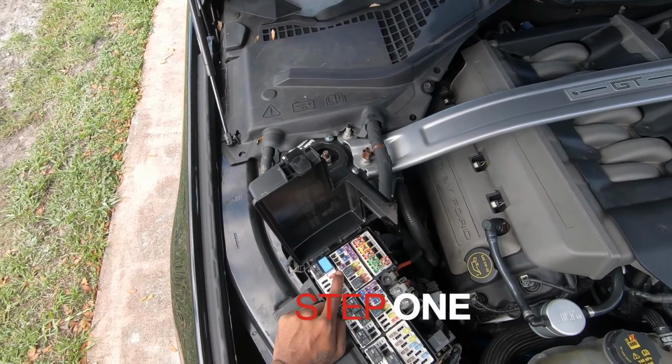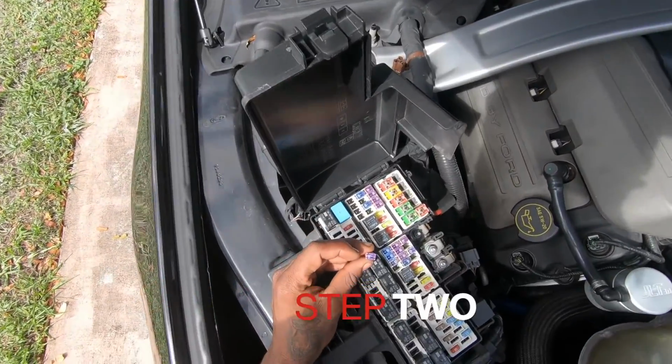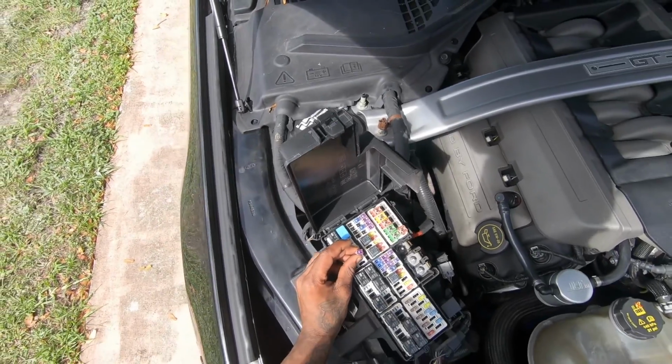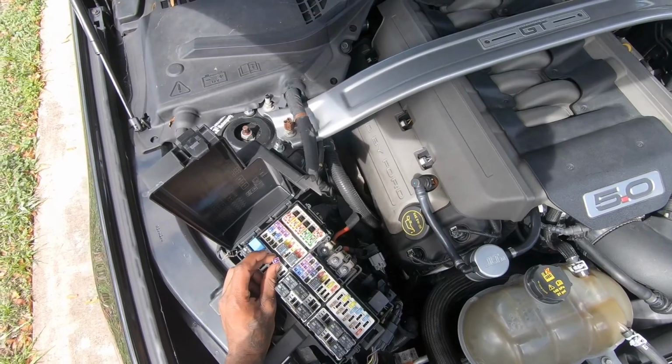Step 1, you will have to remove fuse 49, which is your fuel pump fuse. Step 2, after your fuse is removed, you will have to crank the car a few times to get the pressure bled out from the system.